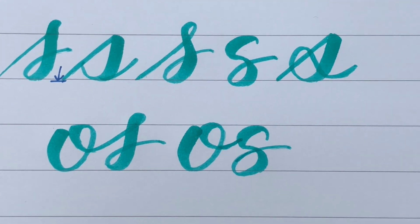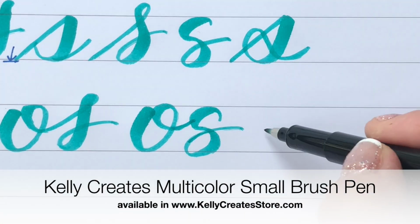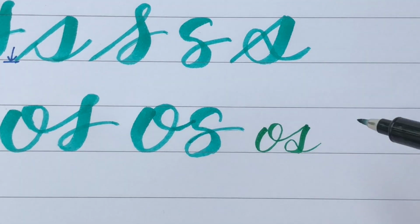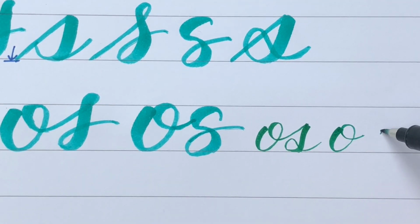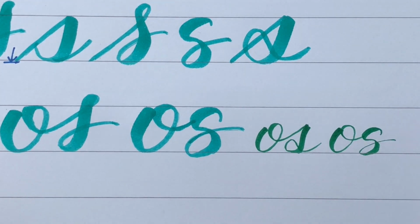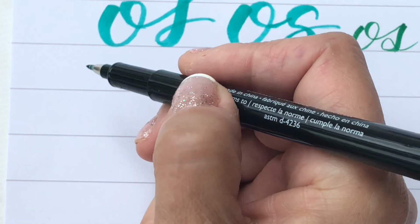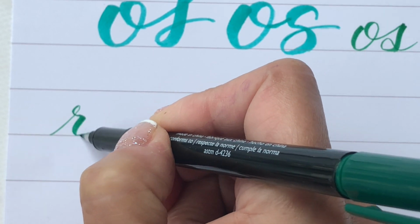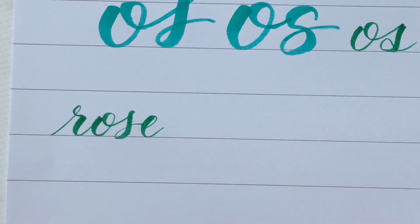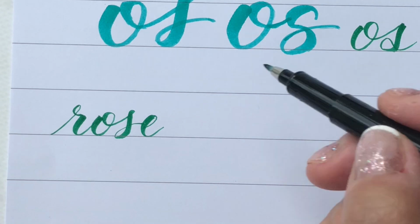All right, let's try that with a smaller brush pen and this S and see how that goes. So your technique is going to be the same, like that. Here's a printed S. At first, when you're working with it, it might look awkward, but once it's in a word, it's going to look totally fine. So let's try a word. Let's try the word rose. So the word rose, I have my R, my O, and my S. So when you're working on this separately, it might look a little bit odd, but as soon as you get it into a word, it will look fine.